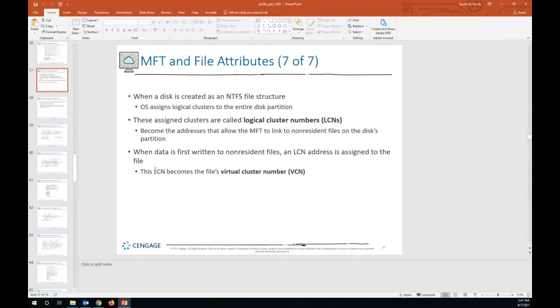If the disk is highly fragmented, virtual cluster numbers, VCNs, are assigned and list the additional space needed to store the file. The LCN is a physical location on an NTFS partition. VCNs are the offset of the previous LCN data run. So when the data is first written to a non-resident file, an LCN address is assigned to the file, and that becomes the file's virtual cluster number.